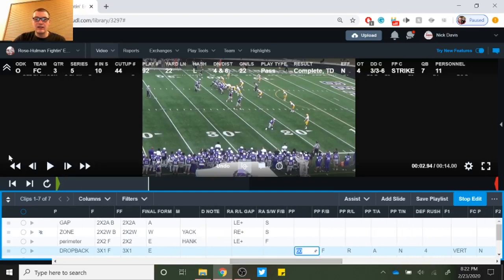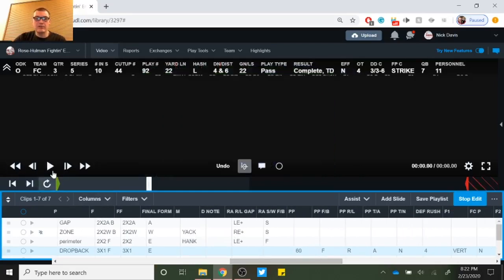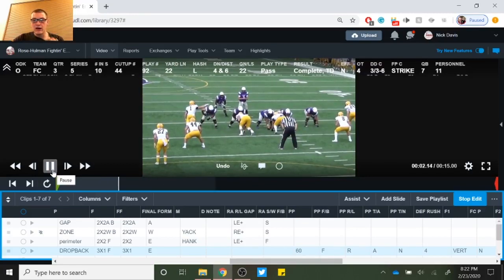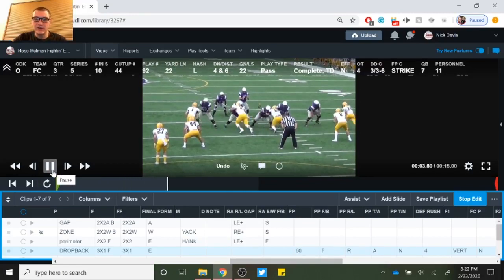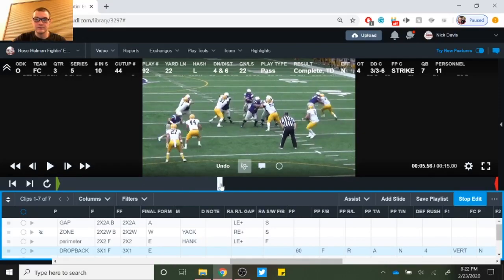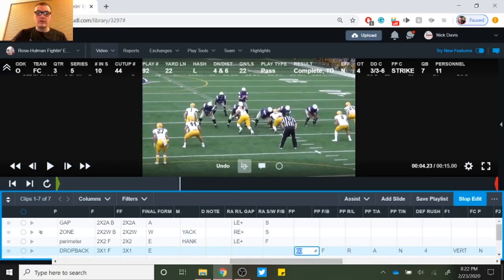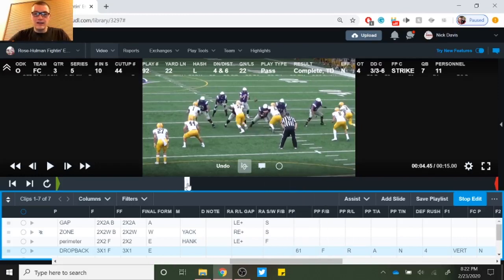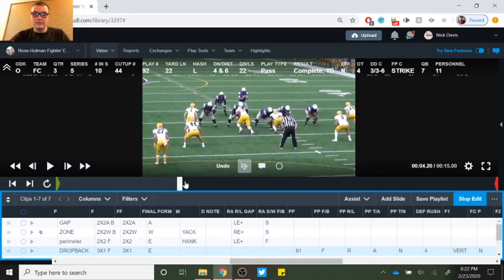All right, and let's talk about the pass pro here. So this is a 60 protection for me. Excuse me, mislabeled. We are 61 here. So the man side is to the left.